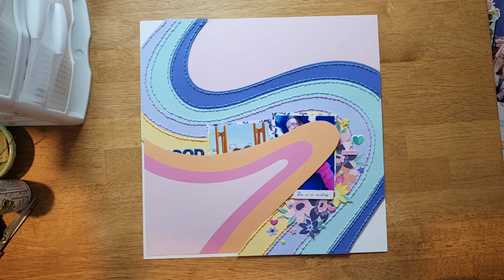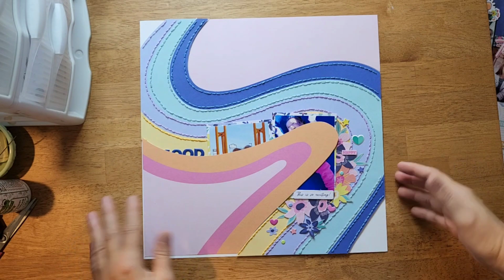I will put a picture, or I should have put a picture, of the kit at the beginning of the video. And this is the paper that I used. This is a total scrap lift from Petra, and I can't say her last name, but she's over on the Hip Kit Facebook group, and it's a scrap lift from her brilliant idea to take this piece of paper that we got.